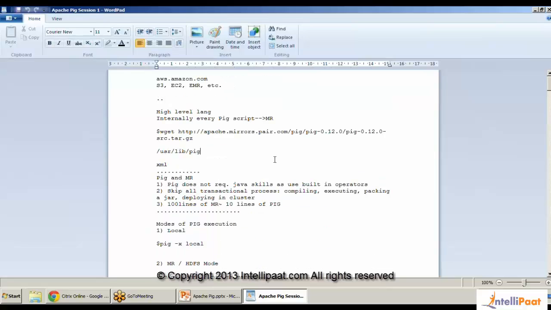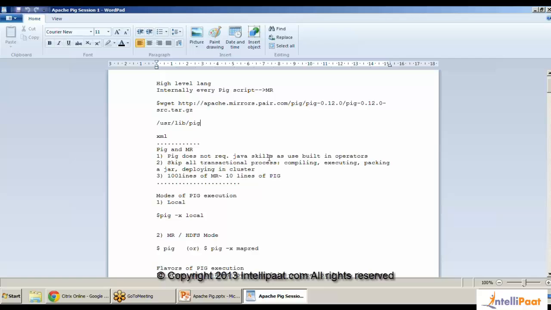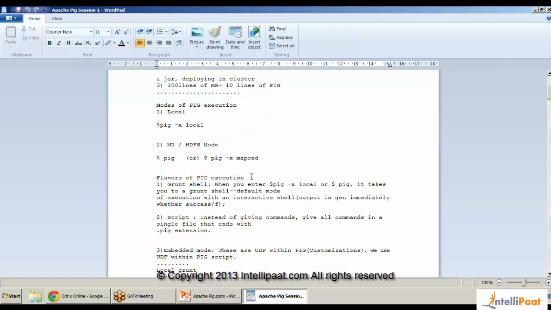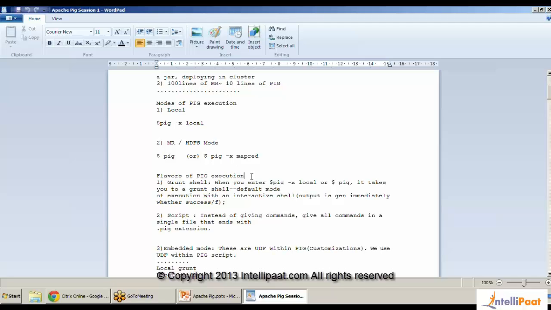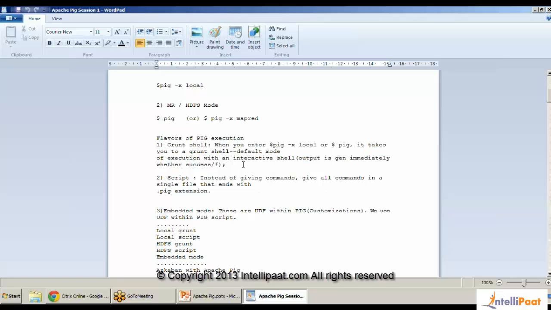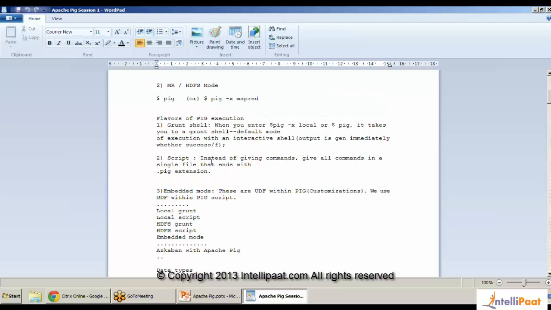So last time we had discussed the introduction of Apache Pig. During this session, sometime in between, we'll be discussing the installation procedure also. Mr. Ravi will join us, and he will discuss with you how to install it, because it's a VM that is shared by Intellipaat, so he would be able to tell you more about it.